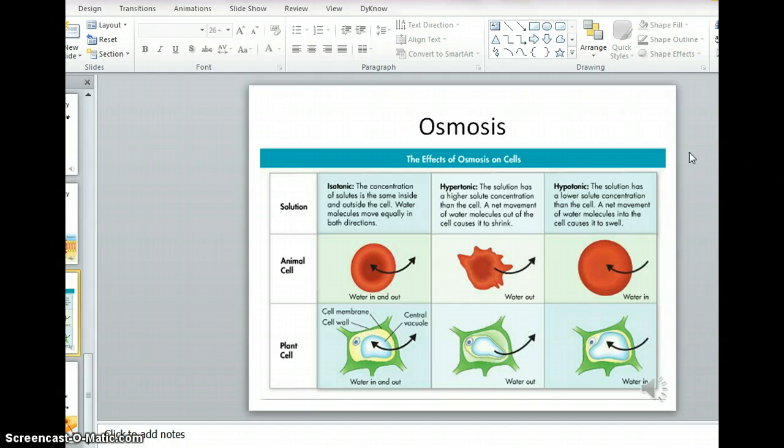Hypotonic means less solutes. I always remember hyper and hypo because I think of a hyper child who has just had a lot of sugar. Lots of sugar, lots of solutes. Hypertonic, hyperkid. It's the concentration of solutes that determines how osmosis happens. You can remember where water is going to move by thinking of the phrase salt sucks. What that means is that salt pulls water towards itself. Wherever there's a high concentration of salt, there's a lower concentration of water. Therefore, water will always move from high concentration to low concentration. In other words, from where there is less salt to where there's more salt. So salt sucks water towards itself so that there's an equal concentration of solutes and water on each side of the membrane.